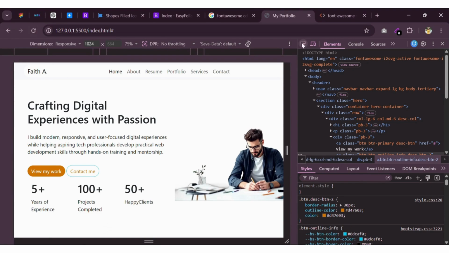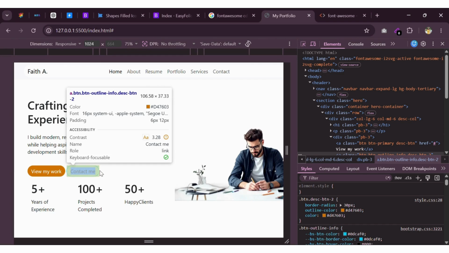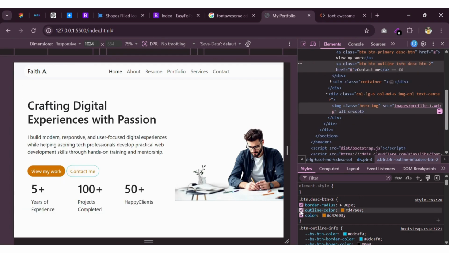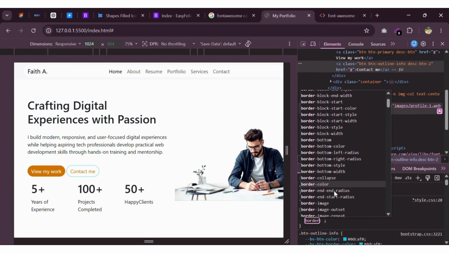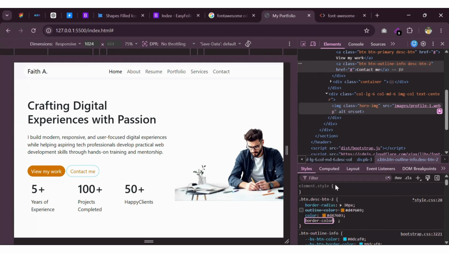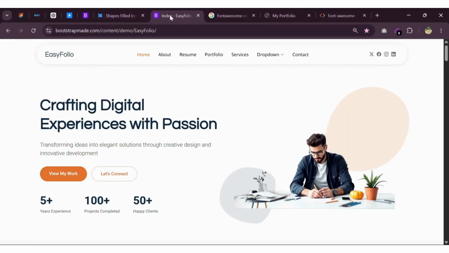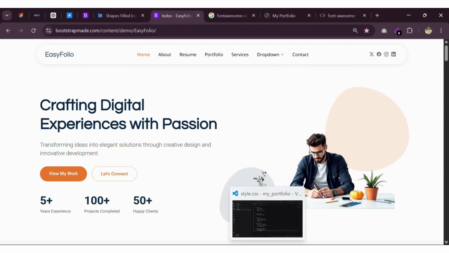I thought we inspected the first time and it was outline was okay. Let's try border color then. Probably I was too quick to change it. I didn't see which one worked better. Let's now see for border color. Oh, it was border color. So on hover it changes. Alright.